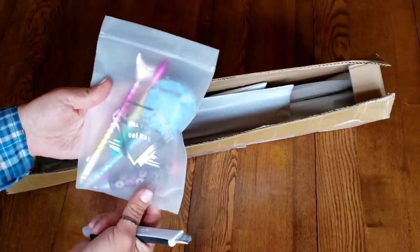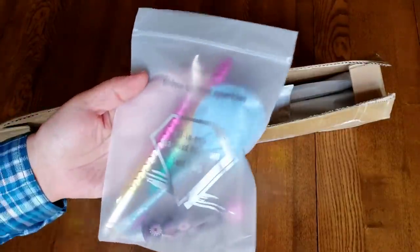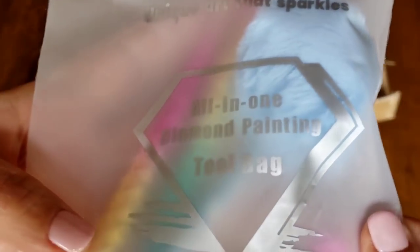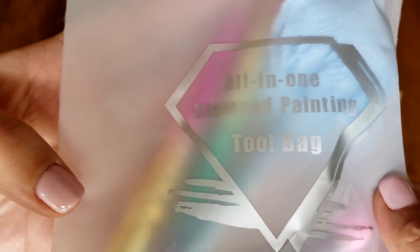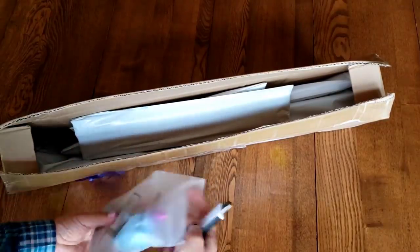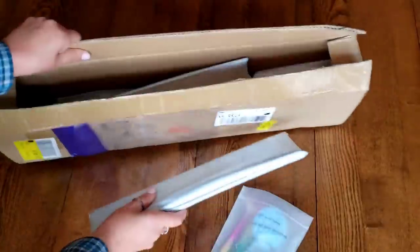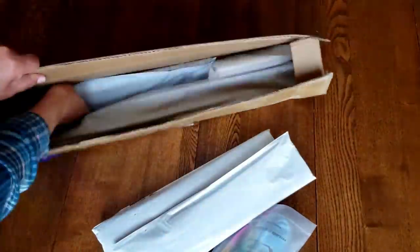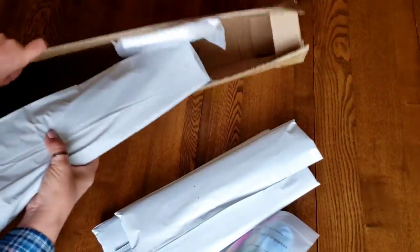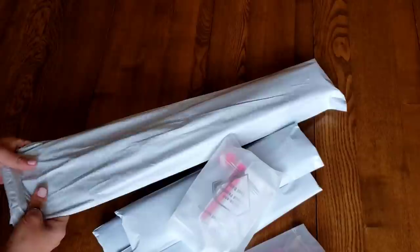But this is a whole bag of pens, all in one. Do you see? All in one diamond painting tool bag. But this is a really nice bag here. Well, let's pull everything out first before I start digging around. One, two, three. Oh my goodness. And look at four. And here's another tool bag. So that's it. Now we're empty. No wonder this was heavy. Sorry as I chucked stuff to the side.